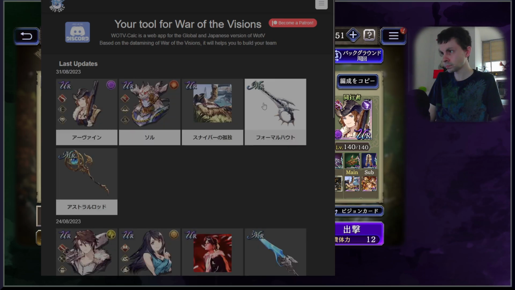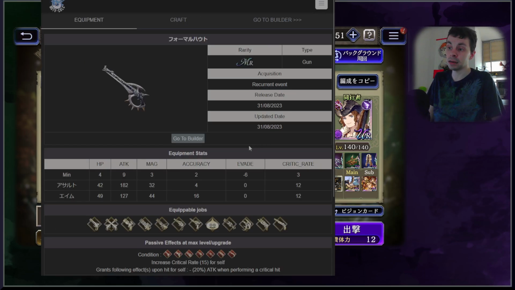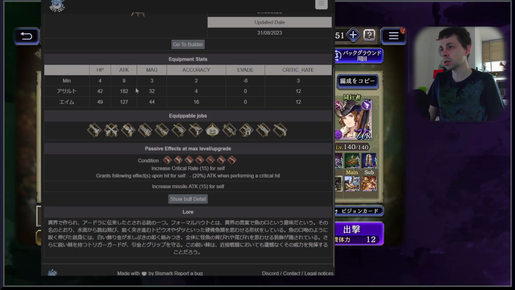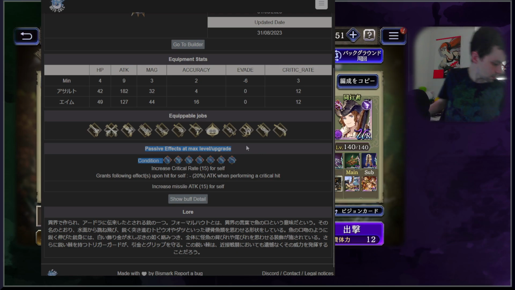Next up, Irvine's gun, which only has two versions, assault and aim, probably generally pretty good. Aim with 182, critical rate of 15, perform the following effects upon hit, 20% attack when performing a critical hit, and there is a negative sign here, so I'm assuming it's just an attack decrease for the enemy, while also generally increasing its missile attack by 15. This gun's good with multiple different jobs, not just him, so that's great news.